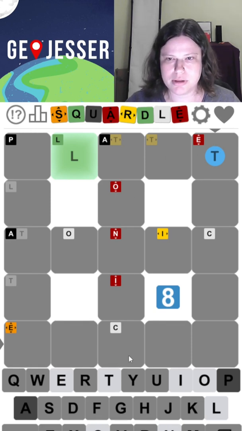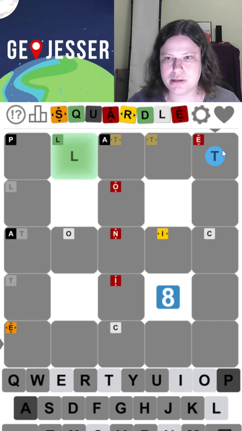I learned that this up and down word has an O, an N, and an I in it. That there is a C somewhere in the puzzle, but not in either of these two words. See, it's white over here and it's white over here. And that there's also an I in this word, but there's not an N or an O. That makes me very suspicious that the I goes right in the center, but I don't know that yet.